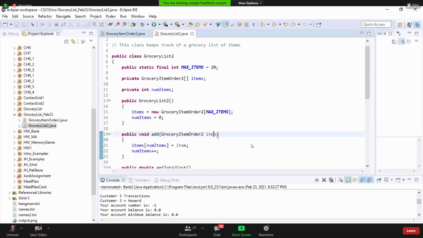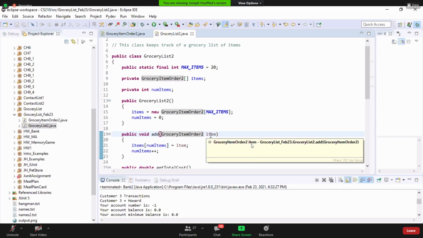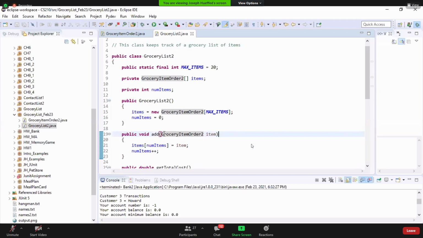Yes, that one. Item. What was that? Okay, so let's look at the parameter. The parameter of this method is named item. That's just the name of the parameter. But what's the data type? The data type is actually an object of the grocery item.